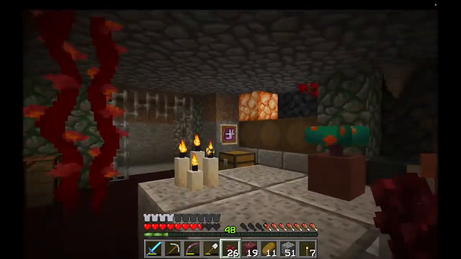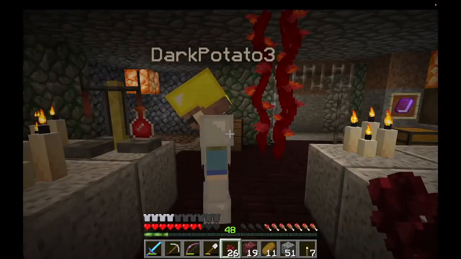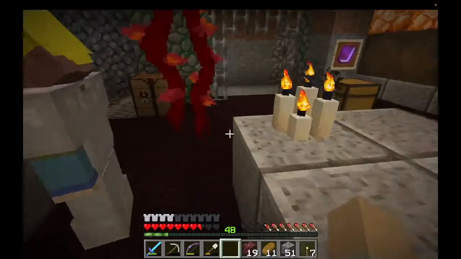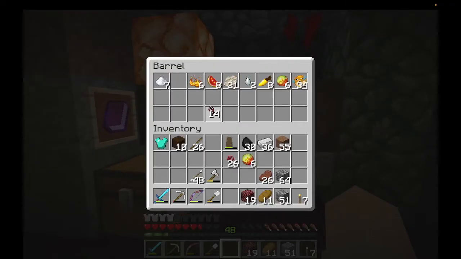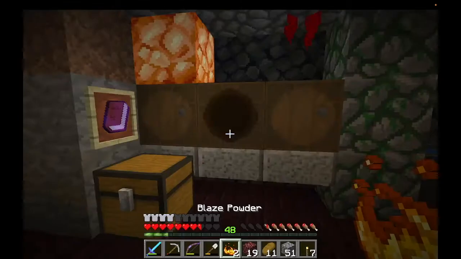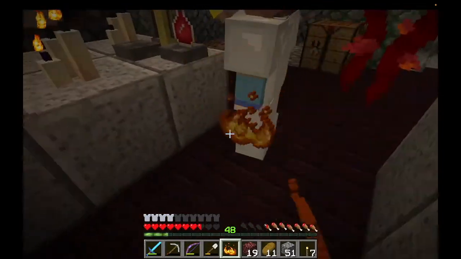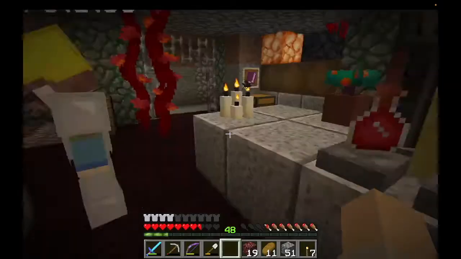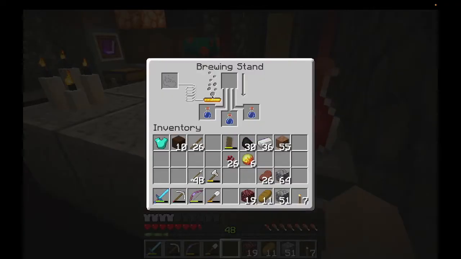And remember, I also have my brewing guide on the wall over there. If you ever want to read it, you can, but just as a recap. Oh shoot, we need to do this. Okay, hold on. Do we have some? We do. Okay, cool. I forgot you need blaze powder now too. Here, I'll give you a piece of blaze powder. You need to put blaze powder in there to fuel it, right? Mm-hmm. And then you put in whatever ingredient you're using.